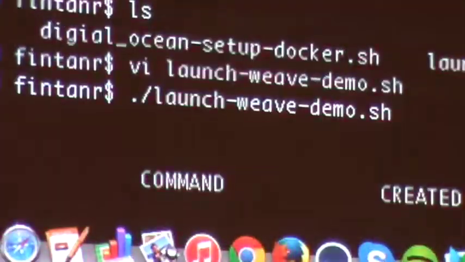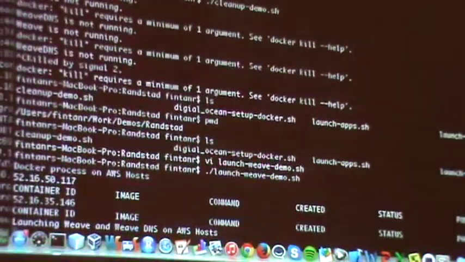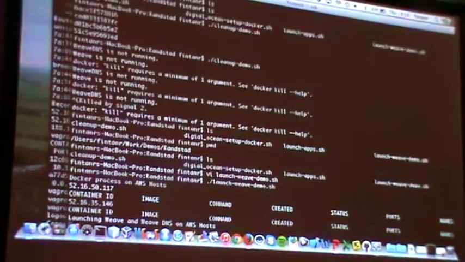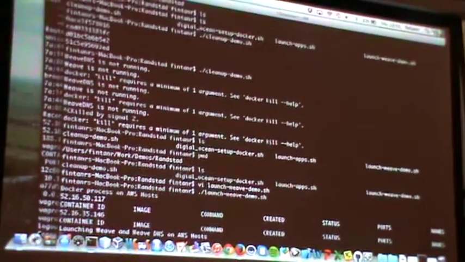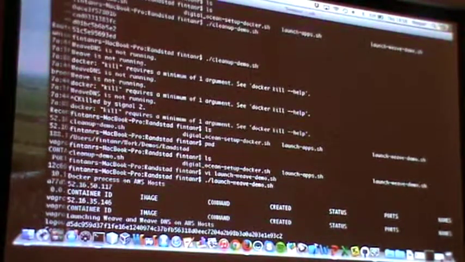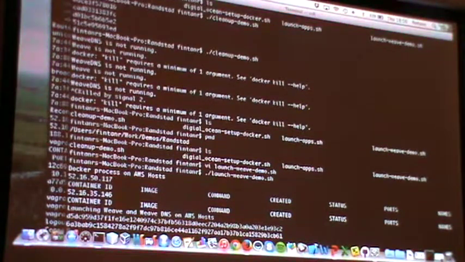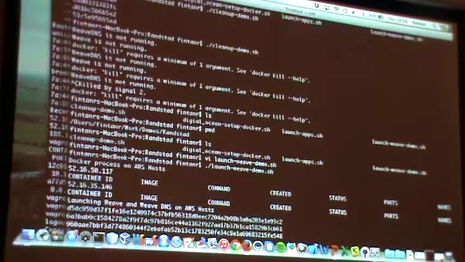Alright, so this is going to go off and create. First off, just so you can see, there aren't any Docker images running on the AWS host. You don't have to trust my output, which is in the script. It's going through launching weave and weave DNS on each one of the AWS hosts. It takes a couple of seconds to launch the containers, and then it will create a network. So we're going to see a weave status output from this in a second.